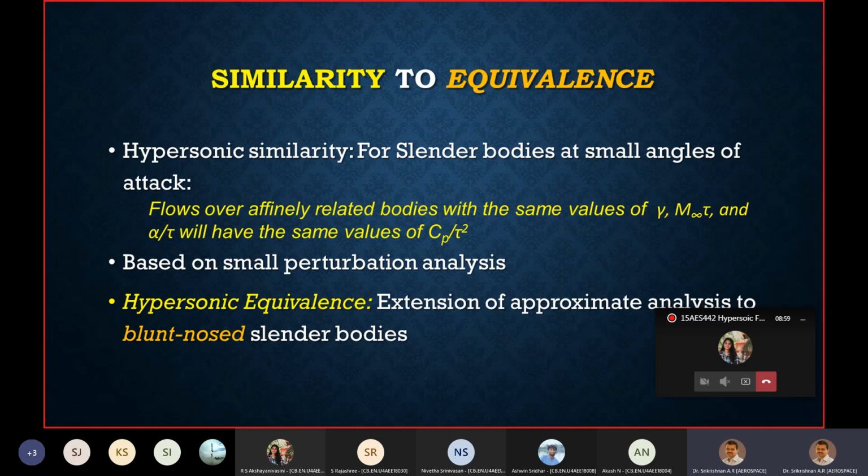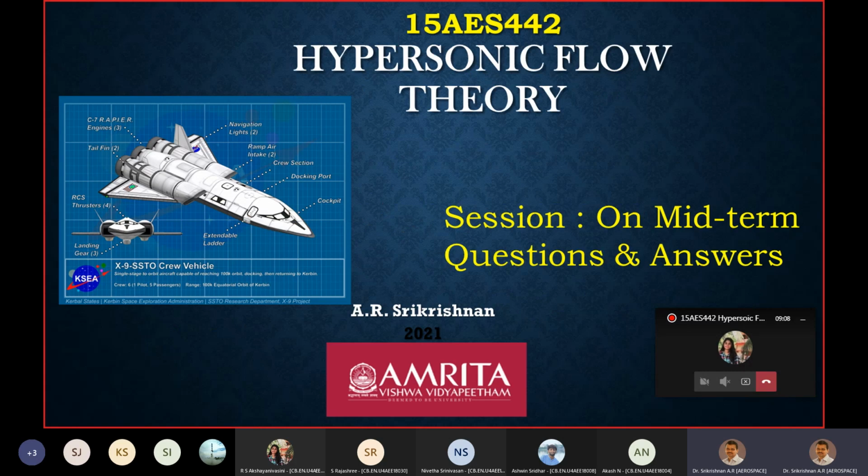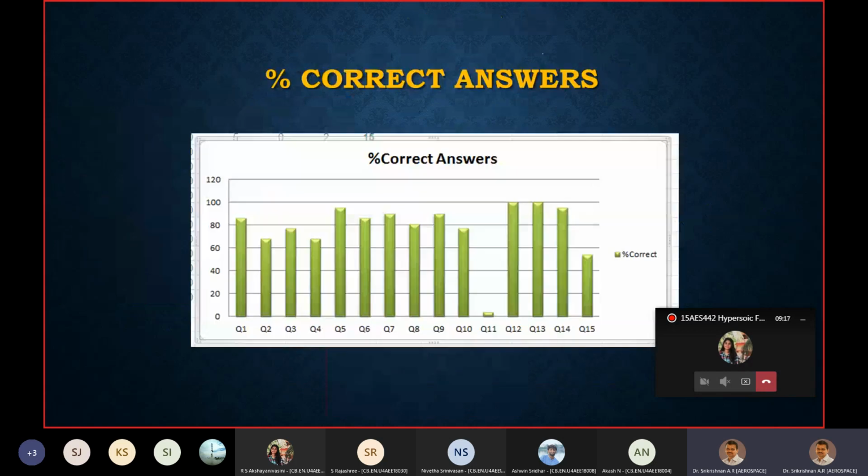So today, as I mentioned, we will focus primarily on the questions of the midterm exam. I'm particularly taking up the questions where people seem to have some confusion, so that we can discuss them and clarify. If I have made a mistake, which I think I did in at least one instance, I can correct myself and take care of that in the evaluation. And if there are other clarifications required, I can try to provide that also.